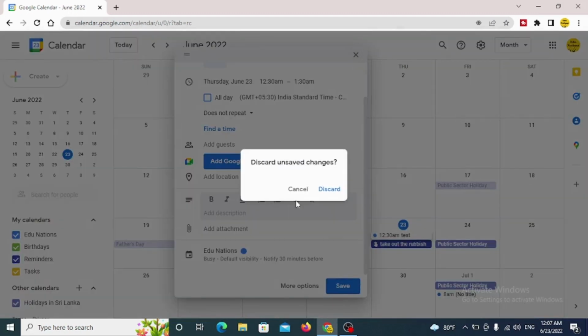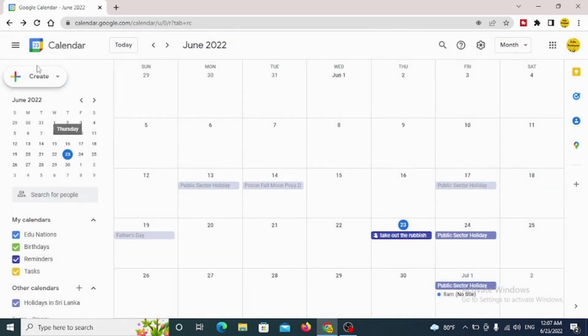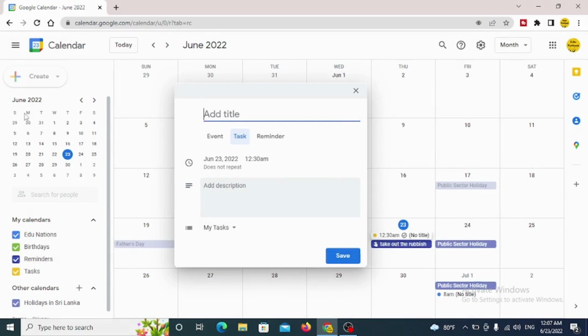Right, let's say I'm discarding this. Let's say you need to create a task. It's more similar to the event.